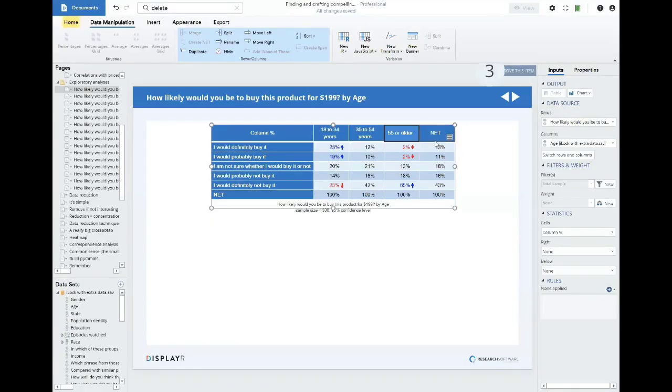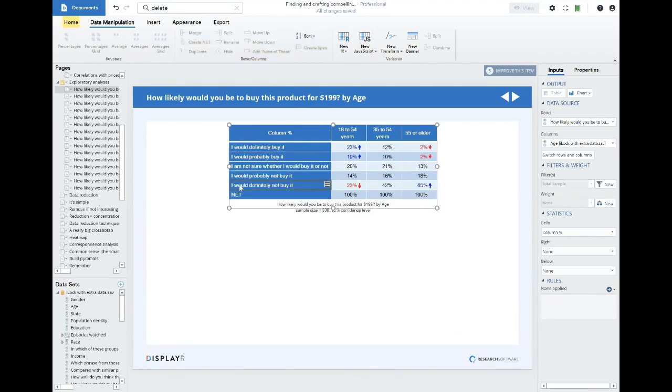Now, the net column is just showing me the overall percentages of people. As I'm interested in looking at the percentage differences by age, this overall column is redundant information for me here. I'm just going to get rid of it. This bottom net, they're all 100%. That's definitely not interesting. Get rid of that.